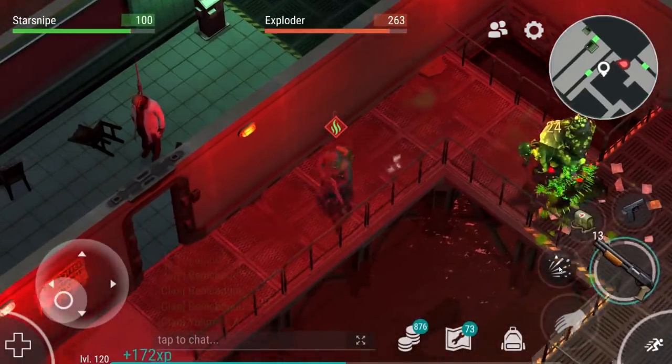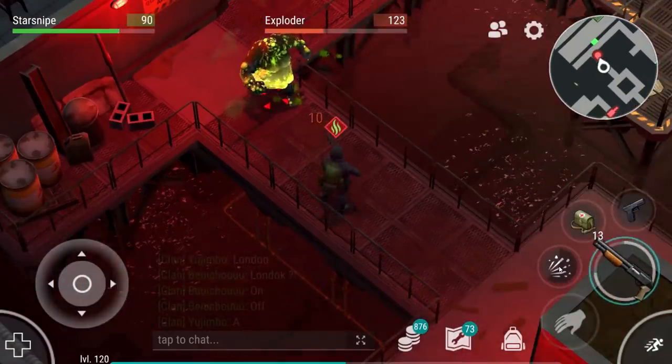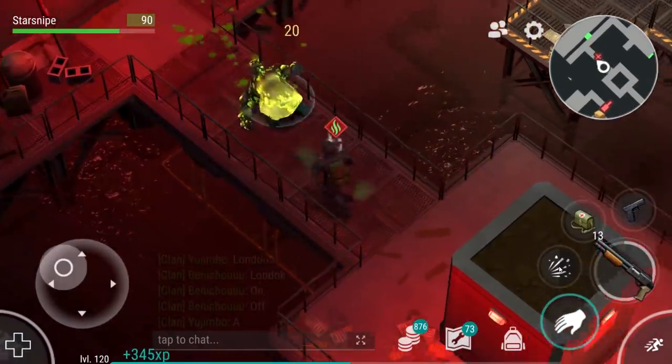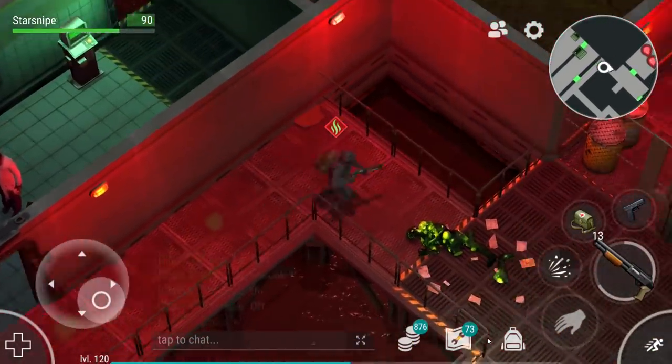Both of you schmucks. Goodbye, Mr. Spitter, and goodbye, Exploder. And we are getting closer and closer to that location that I was talking about, and boop, goodbye to you. I'll be taking these hard mode items as well off your hands.